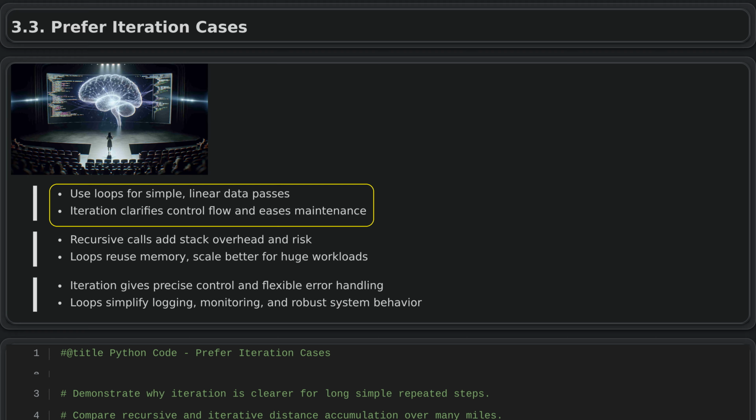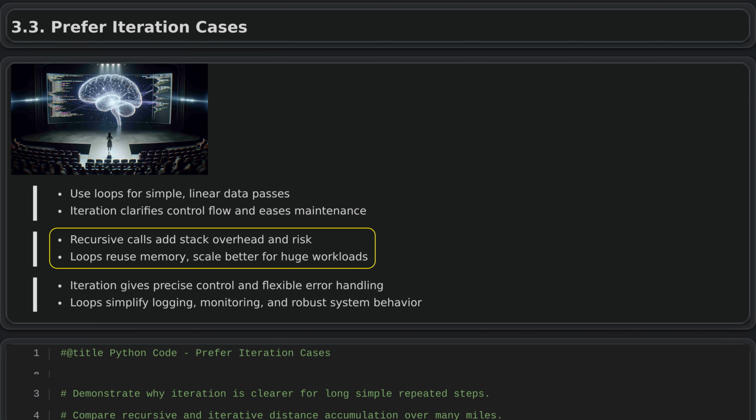Iterative loops make the control flow easy to see, from where it starts to where it ends, which lowers the mental effort needed to understand the code. This clarity is particularly important in collaborative or long-term projects, where others must be able to read and maintain the code effectively.